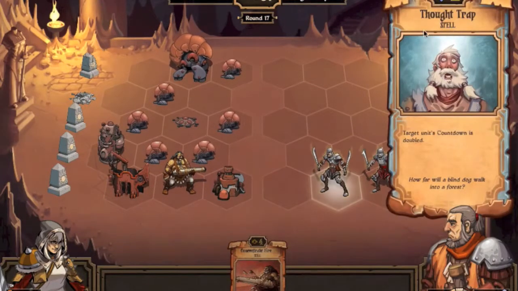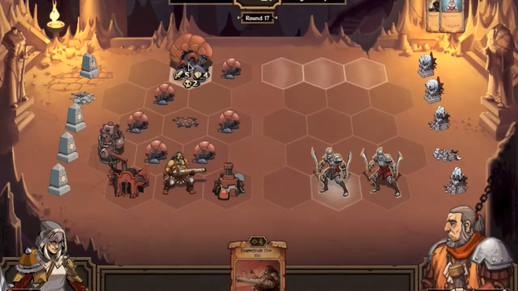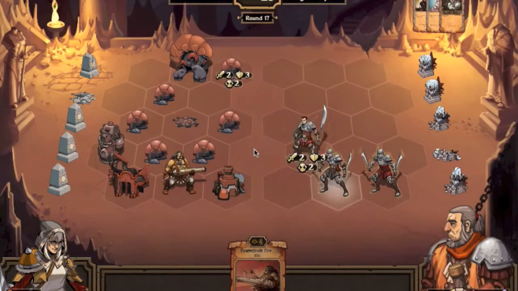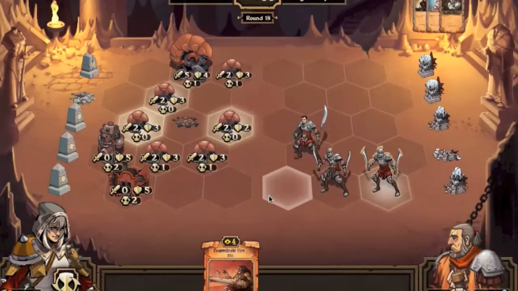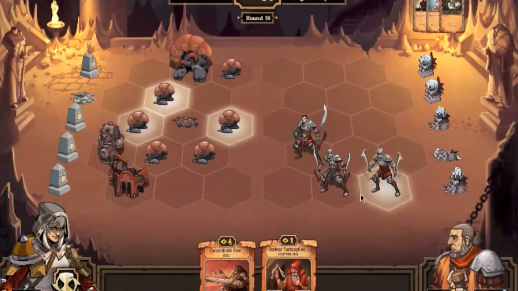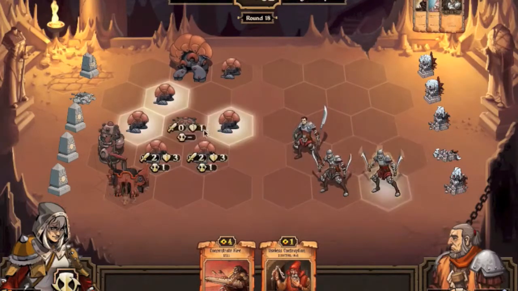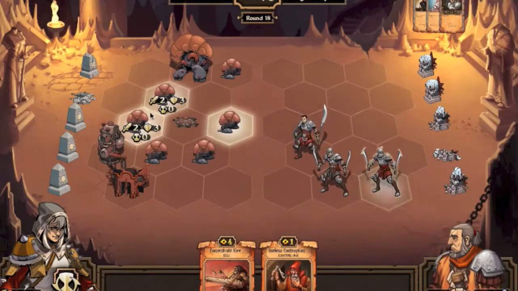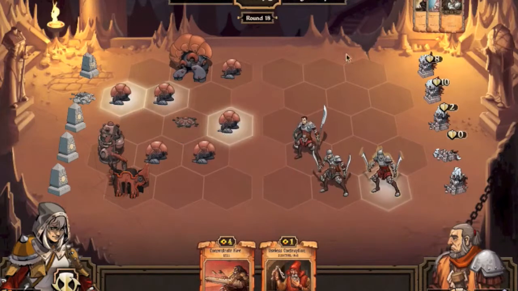Target units countdown is decreased. What did he decrease? Oh, damn it, he decreased the cannon automatons. Right, okay. Now he's starting to roll again. So it's possible I'm going to have to do something ridiculously good. Oh, that'll die. Off you go. Move you up to there, because that's only got 2 left anyway, so that's not too bad.